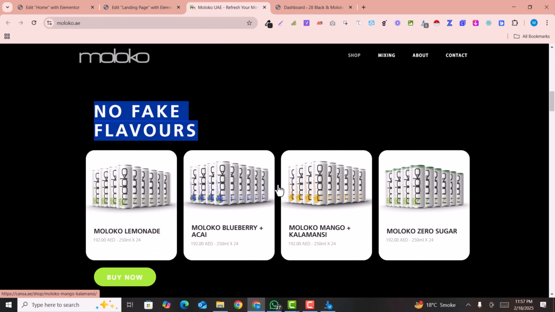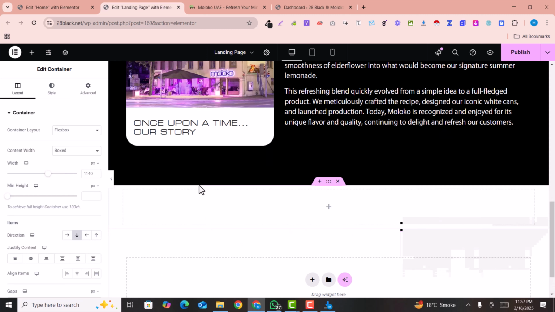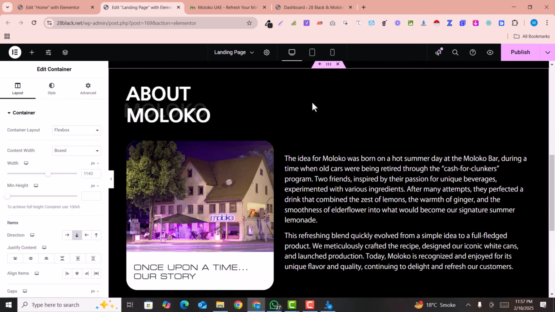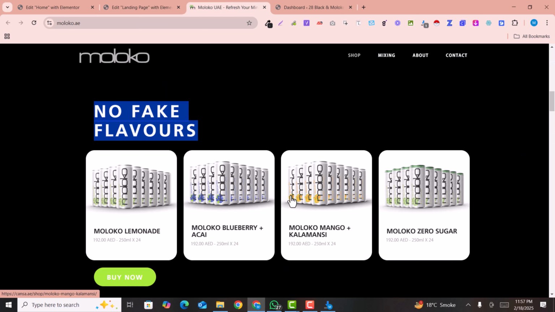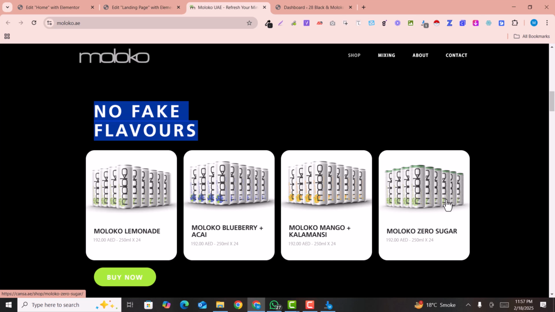We want to copy this section, so I just click on that and here I add a container, as we can also duplicate this container. So it depends upon you. Now we need 4 sections, but on the mobile these sections slide.